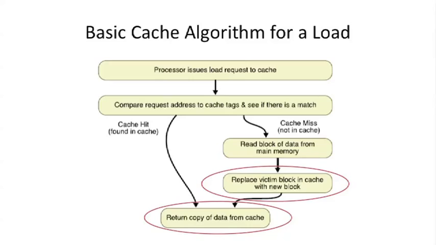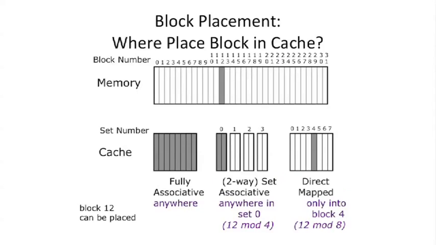Okay, so let's do some classification, some taxonomy here of what a cache looks like. So what can we talk about? Well, we can talk about block placement. This is the locations that a particular block or particular address can be found in the cache. Block identification, which is the structure of how to actually go find something in a cache if I give an address. So this is kind of the inverse of the placement question. Block replacement, which is figuring out what should be replaced on a miss. And then finally, what happens on a write.